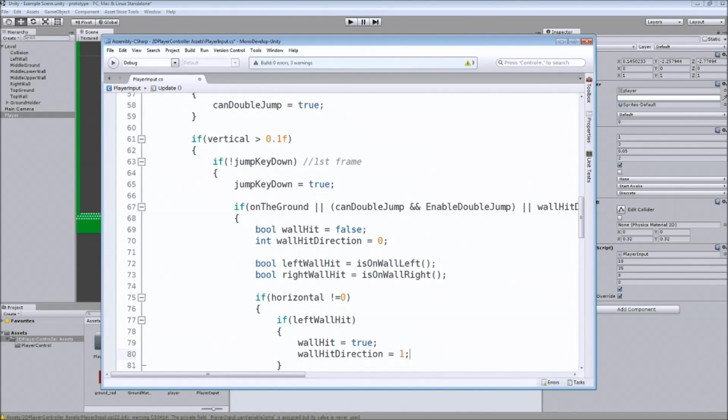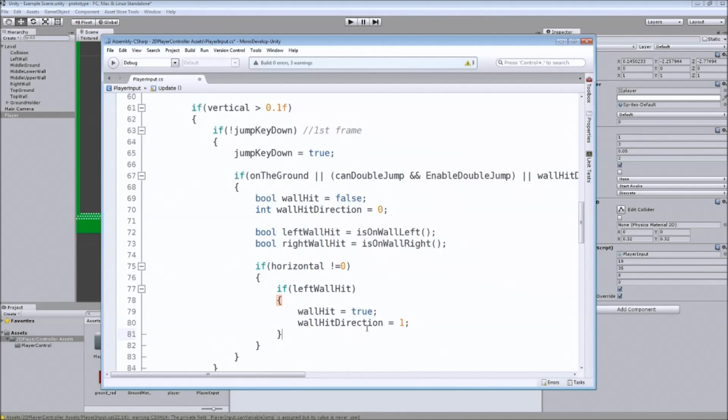So if there is a hit on the left side, which is the left is always -1, the next direction we want to go will be to the right. So we're making the wall hit direction 1.